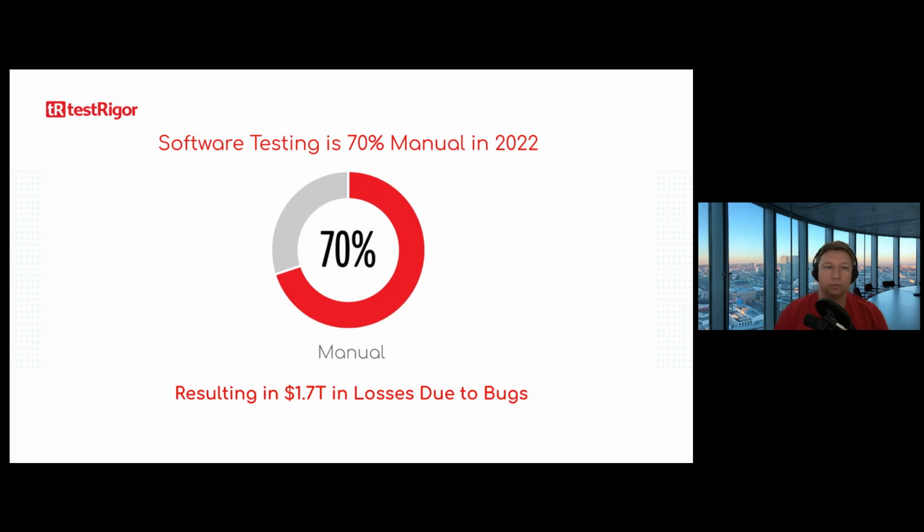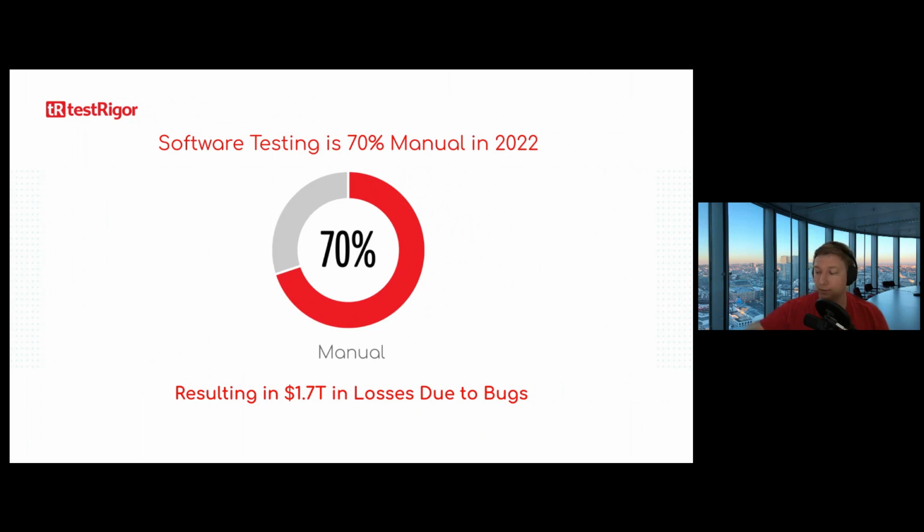What's going on with test automation today? Did you know that only 30% of all test cases are automated today in 2022, and 70% on average are tested manually? That has been confirmed by Forrester and a lot of other research, as well as constantly being confirmed by our research. So on average, companies have around 30% test automation.